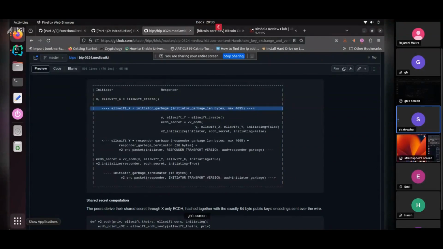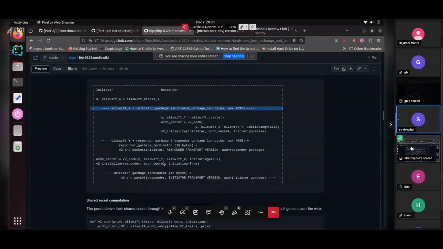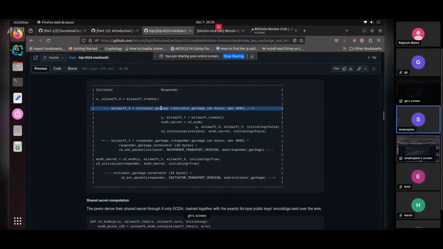So those are the things we saw. Now if you look at this diagram, you can see the initiator will send the ElligatorSwift and the garbage, and the initiator will have its private key and public key. Can you hear me? Yes, we can. Okay. The initiator will send the public key and lots of garbage, and the responder will generate its private key and public key.